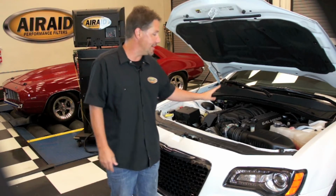Of course, the key to making power with any of these engines is optimizing airflow, and well, this factory airbox is just not going to cut it. So let's see what the new AIRAID system includes.